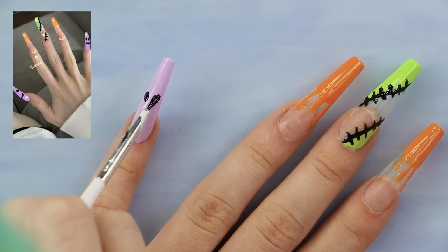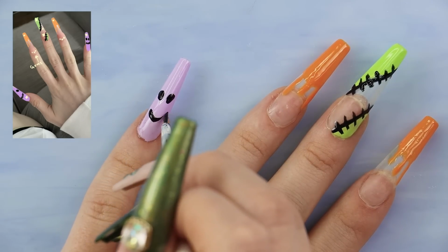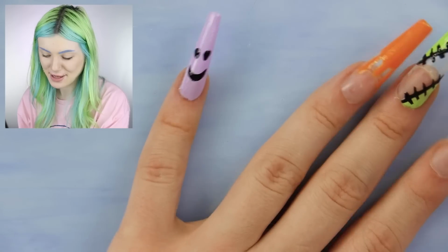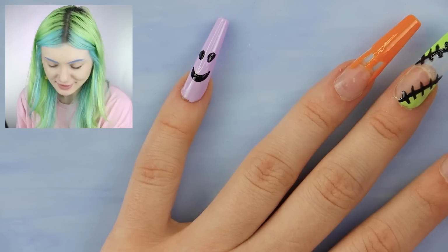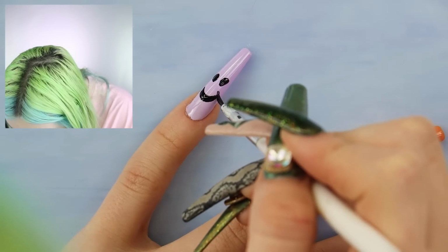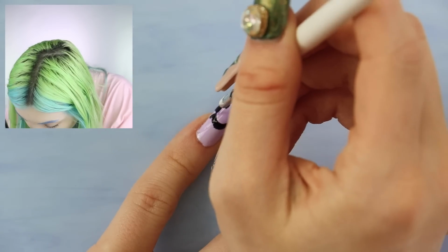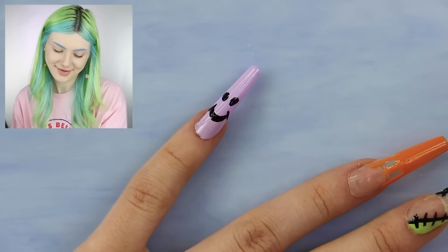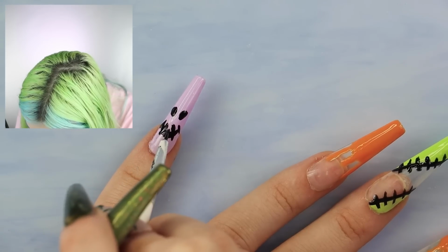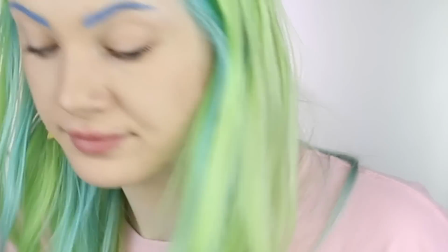Okay, time for this finger. Just do the same thing. So this isn't the right mouth, but I really like how this mouth came out. It's really cute. Can I leave it? Maybe I'll just do a little boop. I'm leaving that. I think it's cute. And I ruined it.